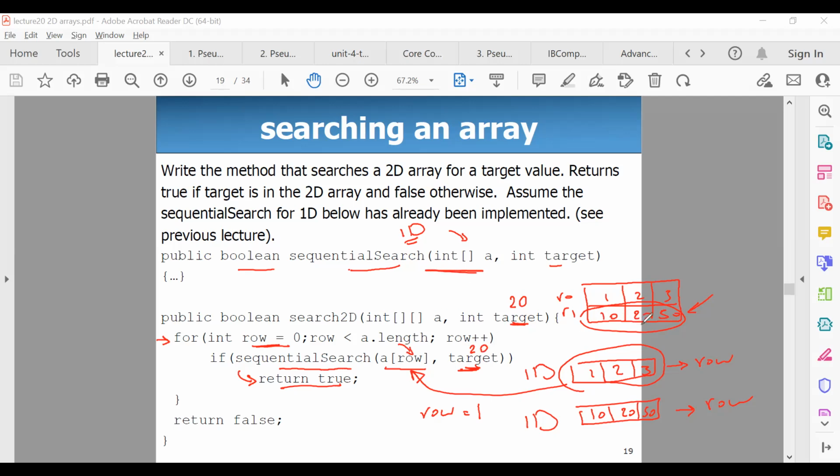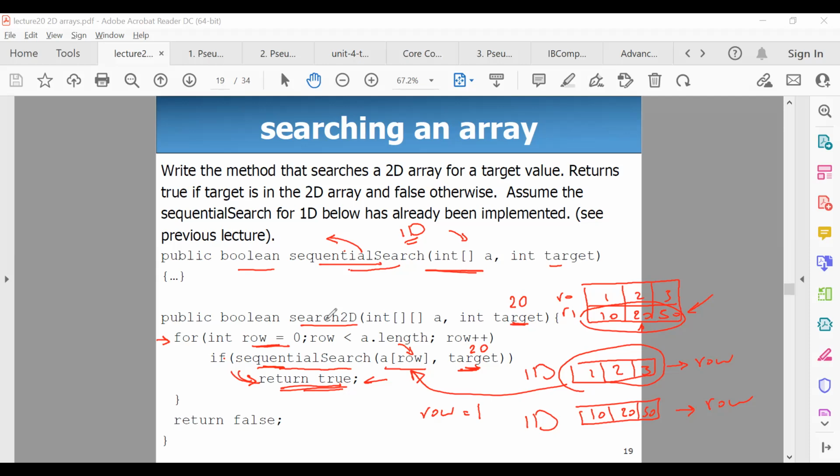So definitely you will find 20 here. So this will return true. So it means that this also will return true. If we get the Boolean true from this, the if statement will evaluate to true, and then we will execute that line, which is returning true from the whole method here. Does it make sense, or still confusing? No, it makes sense.